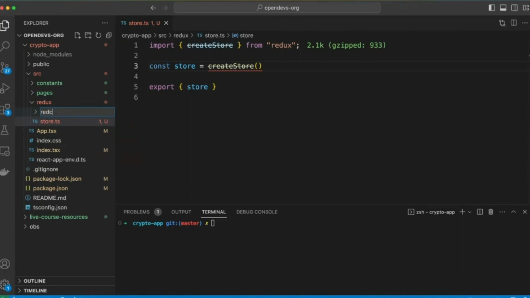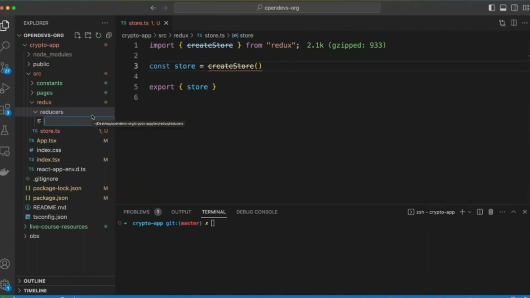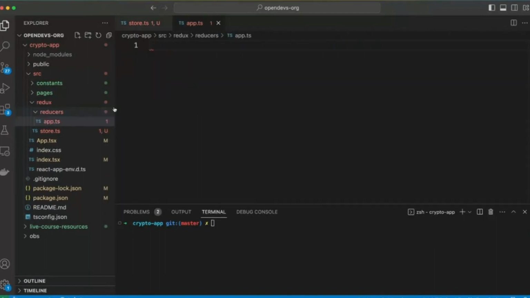So for all of these, we will have a folder called reducers. For any state that you define, create a reducer for it. If there is a user state, you define a user reducer. If there's an app state, you define an app reducer. I'm going to define an app reducer here. You can just copy paste it: app.ts, user.ts, layout.ts, notification.ts, any kind of state you want, you just keep on copy pasting them, and change the logic as well, of course.